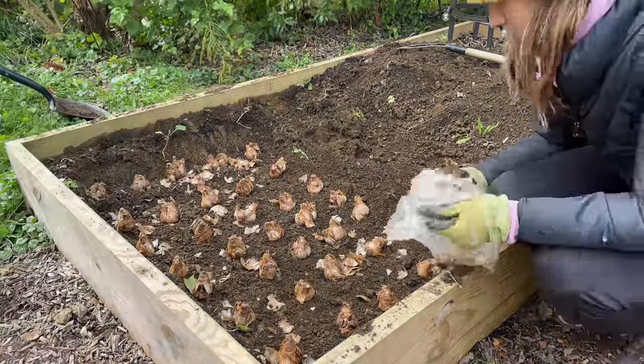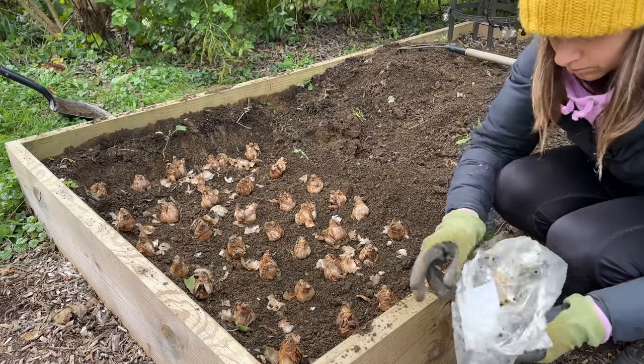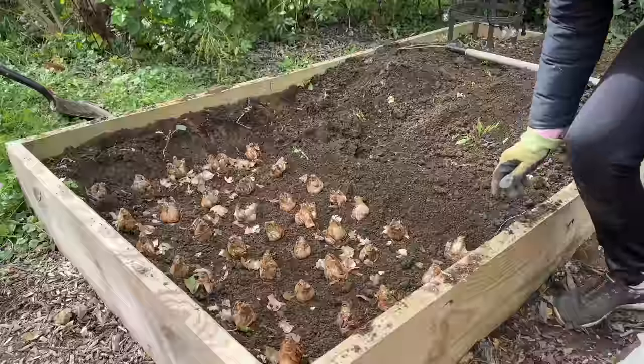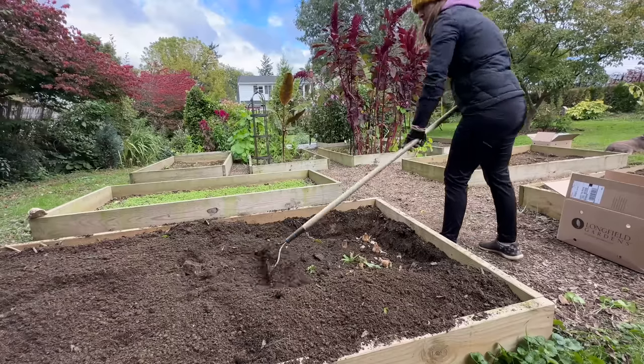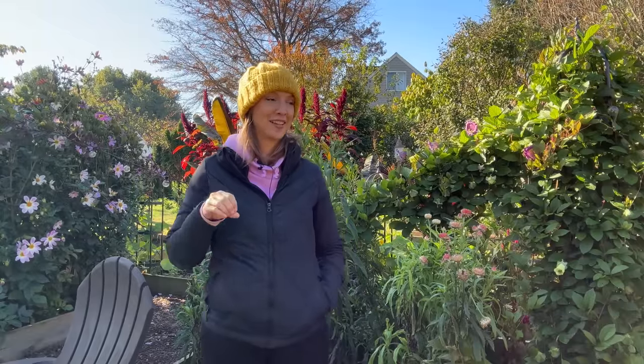This year I've added 1100 new daffodils to the different gardens that I have, all for the purpose of cutting and selling. With one exception — I did plant a lot more daffodil bulbs in the lawn right behind my flower stand to serve as advertising. I really hope that will attract lots of customers. We got the raised beds planted with the daffodils and I'm really excited to watch these grow, bloom, and then have the ability to over plant them with dahlias.